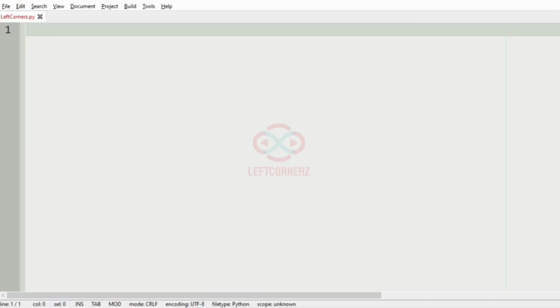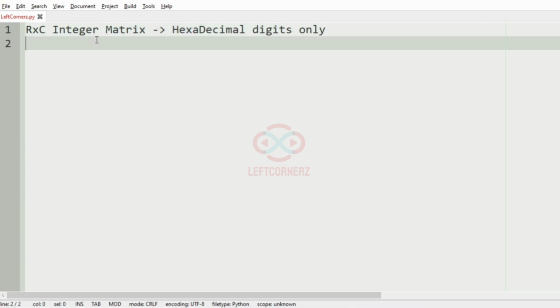First, we will understand our question. The program has to accept the R cross C integer matrix that consists of the hexadecimal digits only as the input.